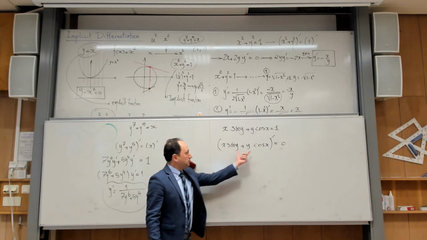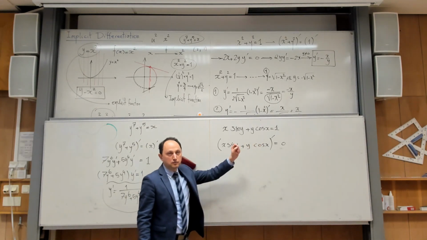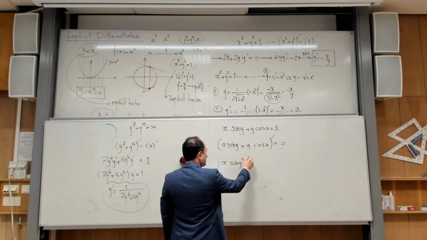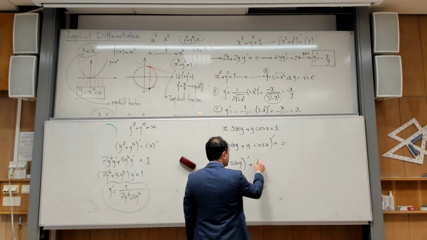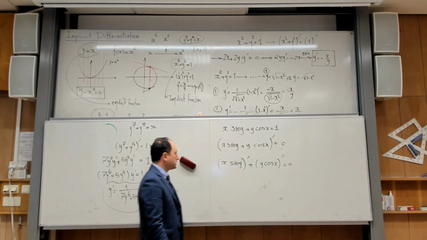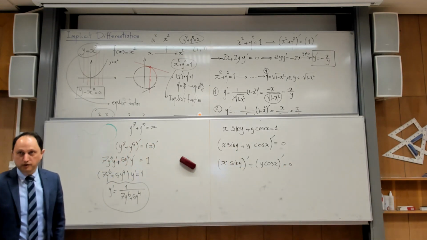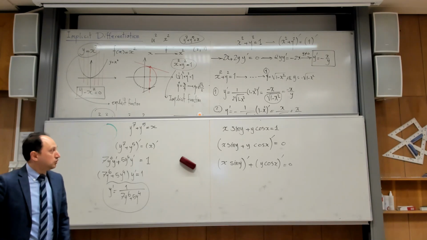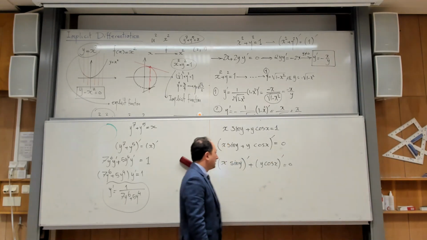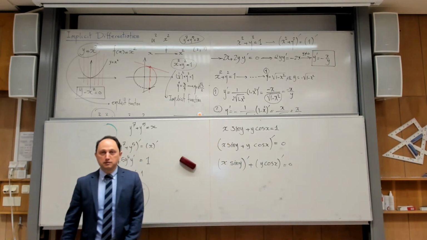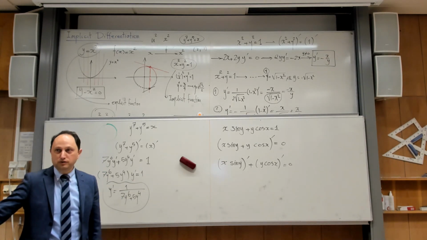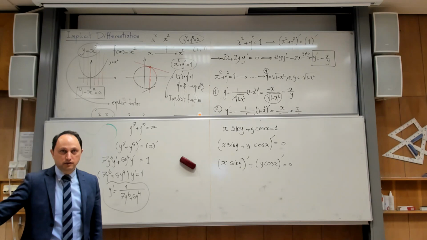You see a sum and you want to differentiate the sum. So what is the rule? I have to differentiate the first part plus differentiate the second part. But what rule is needed for the derivative of the first part? Yes, we have to take the derivative. That becomes 0. And then what rule applies here? There's only one rule that I can apply here. Yes? Product. The product rule.